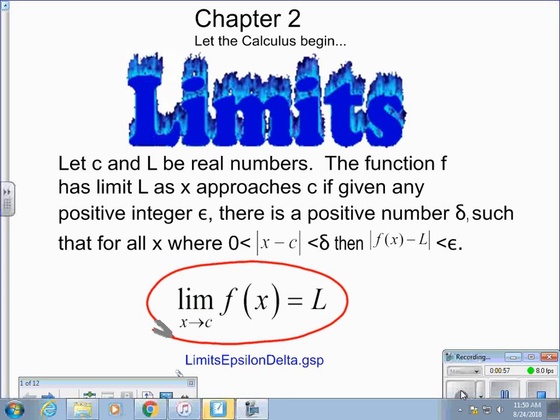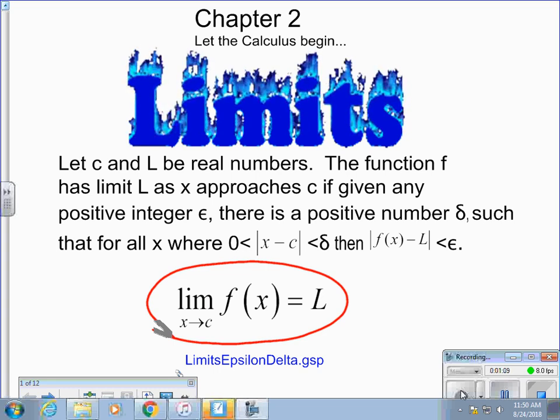And I never will ever bring up the formal definition of a limit ever again. Mr. Round likes to talk about it. He likes to do the proof. I'm sorry, I don't need to. I'm not going to do it. That's not worth it for me. And that's fine. There are things I know that I do that he doesn't do. It is what it is. All teachers are that way.